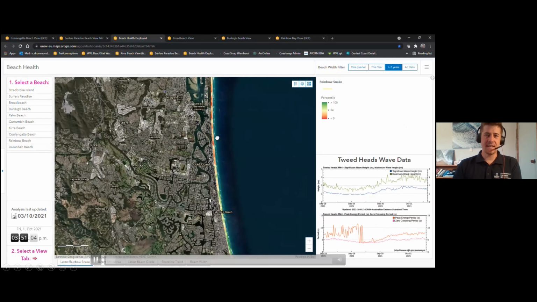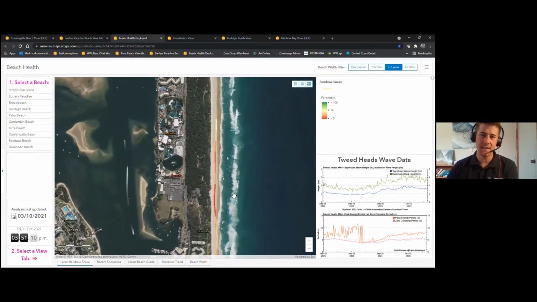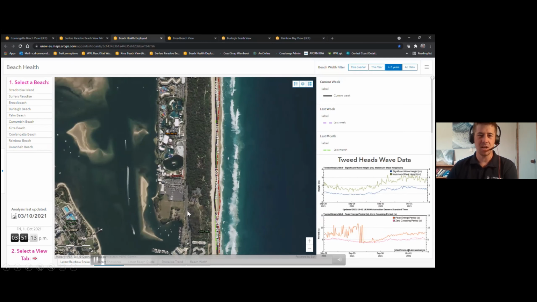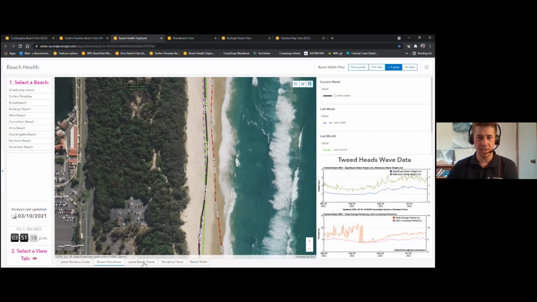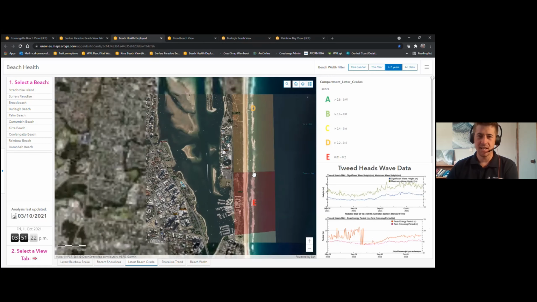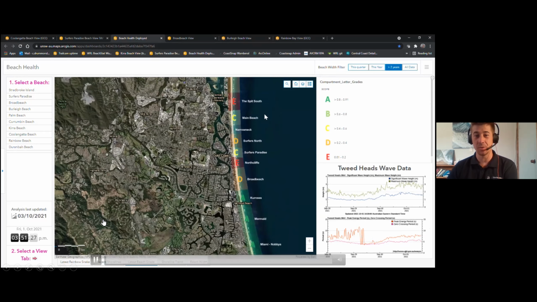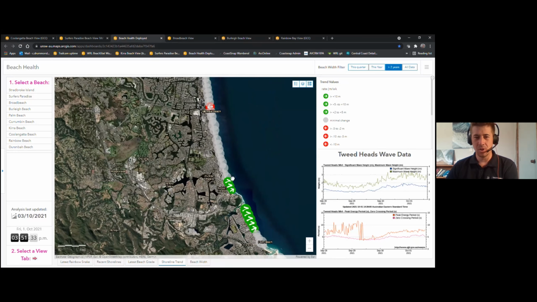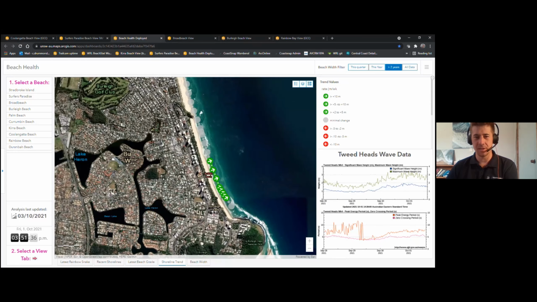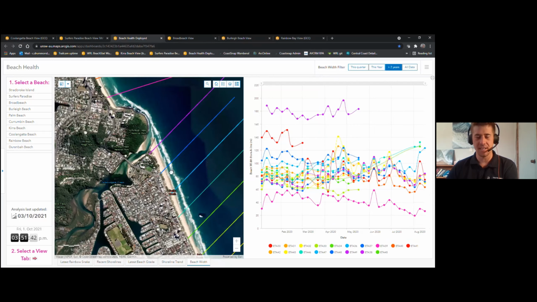And then how do you present all of that data? Here's a snapshot of the portal that we provide to the City of Gold Coast, where you can have a look at the current shoreline, and we color it based on its percentile relative to long-term averages for each site. We also show them what the current shoreline looks like versus last month's and last year's. And we break up an understanding of what the shoreline looks like in different beach compartments, where we assign it a grade between A, being a nice and healthy shoreline, and E, being quite narrow compared to historical averages. We also plot what the trend is at different locations, whether the shoreline is accreting or eroding, to provide the council with the ability to manage their coastline.